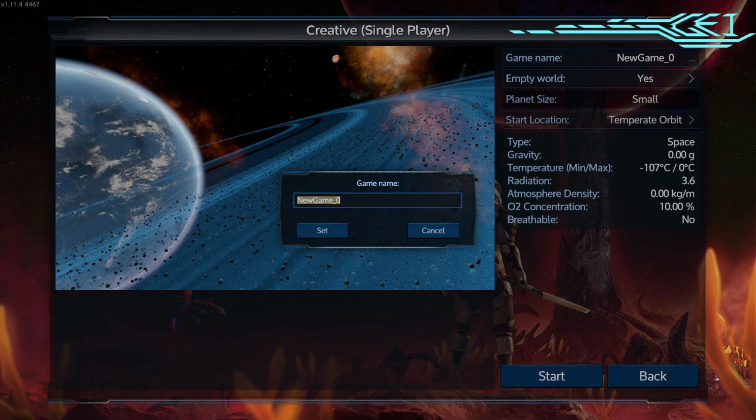Alright. So, naming it. We are going to name it Bibbly Wobbly Wobbly Creative. Because that is just how my brain is working right now. And tell me that isn't going to be hard to find in the files. But yeah, you do you. So you're going to go ahead and set that.